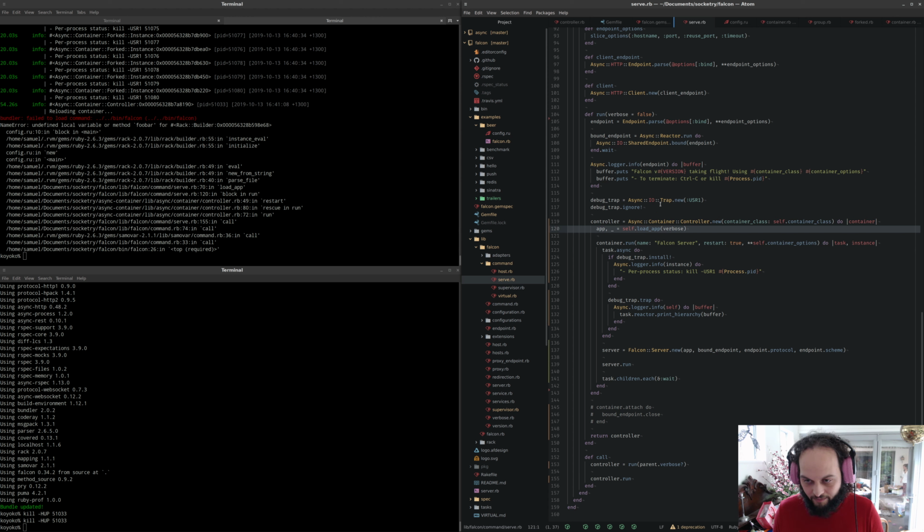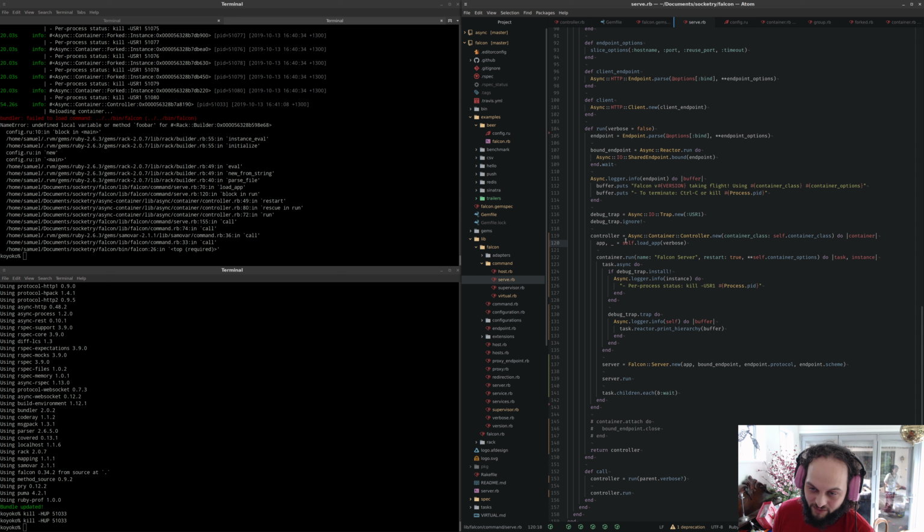What's interesting about the position of this line and the implications of it are quite complicated. When this line is outside of the controller block, it will happen once, and the application code, configuration, will never be reloaded.